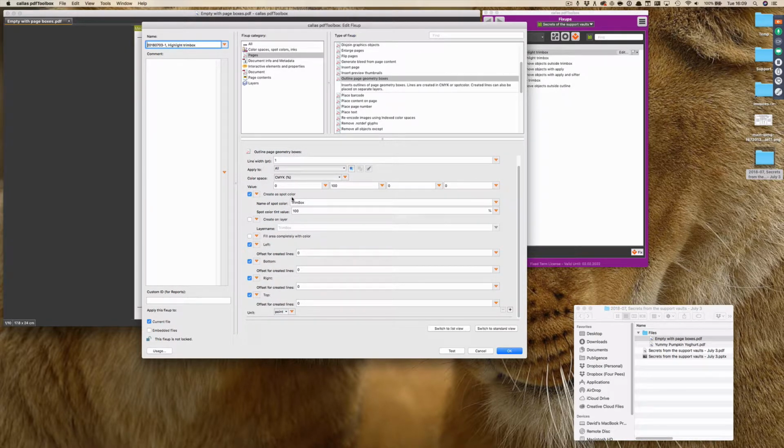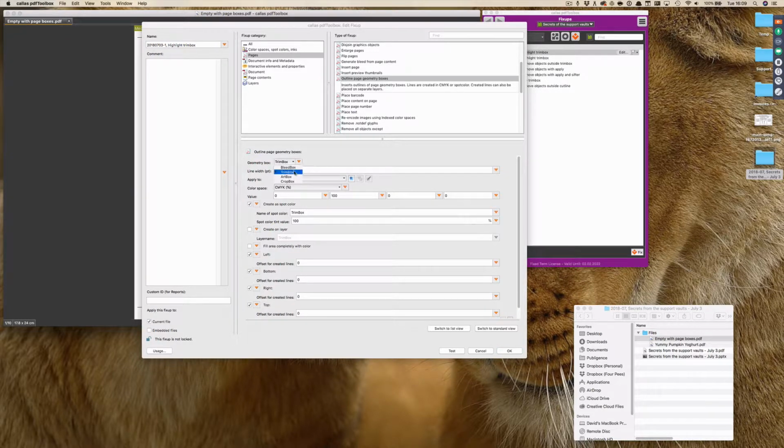It allows you to put lines or a rectangle on top of the trim box. Or more precisely, on top of any of the page boxes that you want. So bleed, trim, art, or crop box.